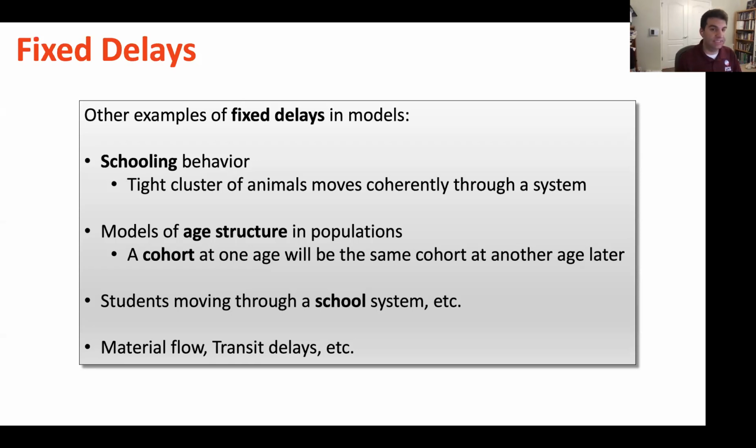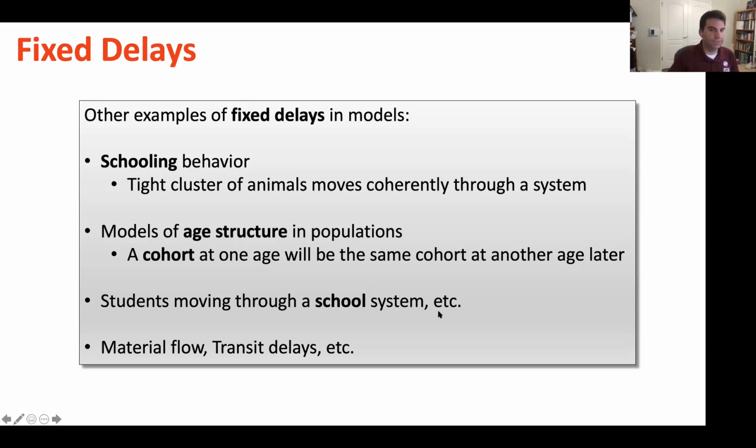Models of age structure. So this is very common. I might want to model how, let's say you have a cohort. So students that are in 1st grade at a particular time, well, roughly all of them will be in 2nd grade 1 year later, and in 3rd grade 1 year later. And so you might want to show how a policy implemented at a particular time moves through a system. That policy might be implemented, let's say, at a particular grade level, but will then have downstream effects as those individuals move to other grade levels. And you might want to follow that through. So that's another example. So age structure. And that's why you use the term cohort. A cohort are these groups that are moving together.